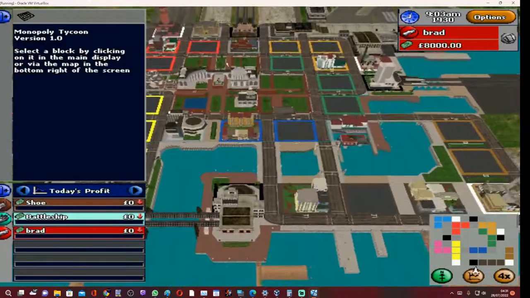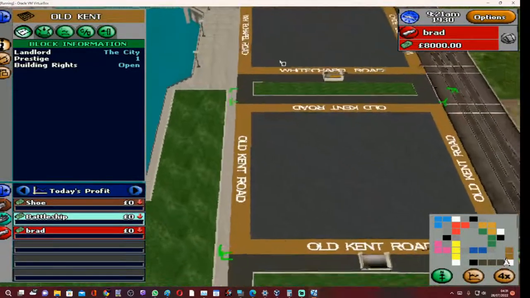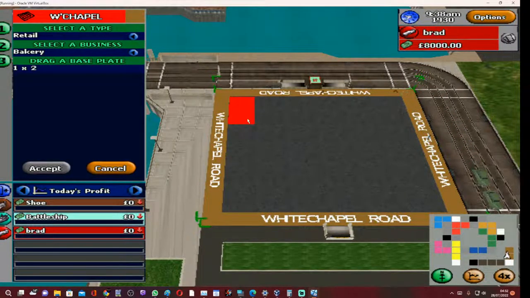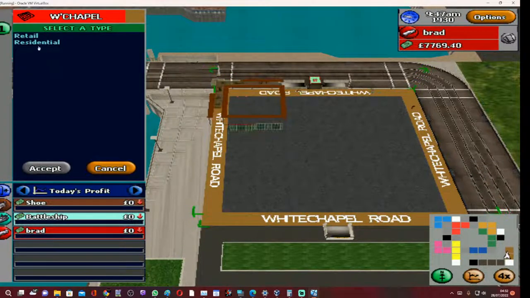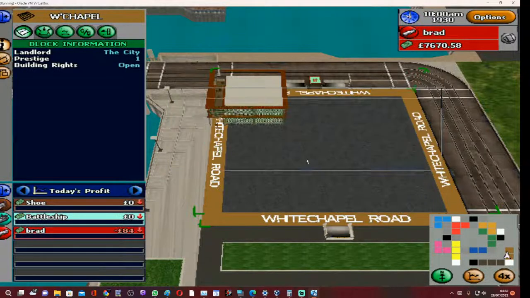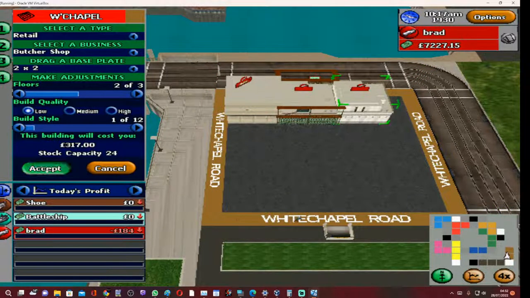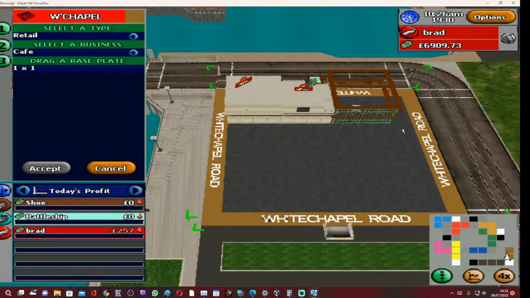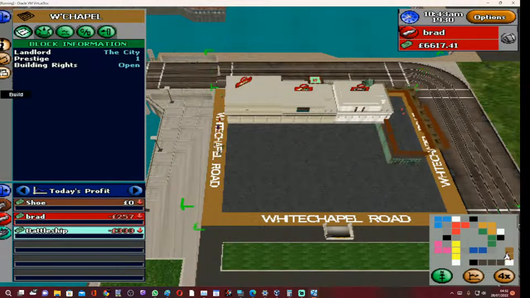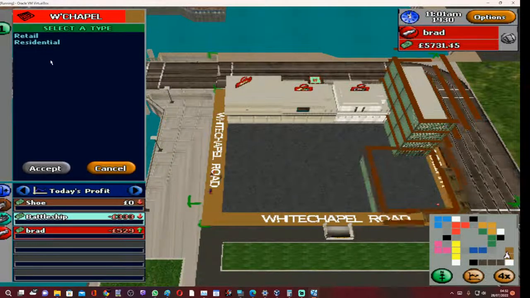Because this is a strategy game. I'm gonna go to the green here. No, wait, I'm going to go to the cheap one, over here. And here, I'm going to build each one, one time. So that anything that they want, you can get. Until we're out of money.